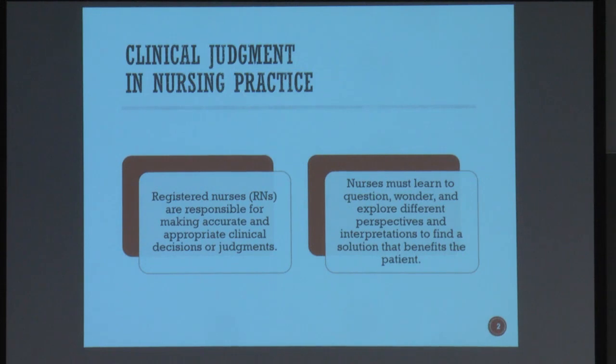But what if I come from a family who doesn't believe in medication? Or the parents don't understand the importance of giving the medication on a regular basis. Maybe I'm a severe asthmatic, but I like to run, and I say, I don't care if you're telling me I have asthma, I'm going to participate in these sports, and it's causing me further issues. So that patient would need patient teaching. Okay? Because sometimes, unfortunately, no matter how much we want to do something, our health will not allow us to. Okay?